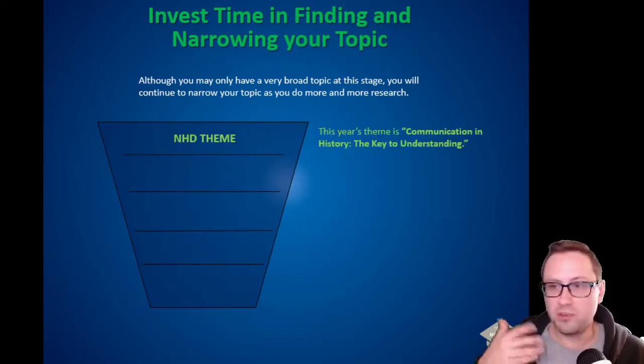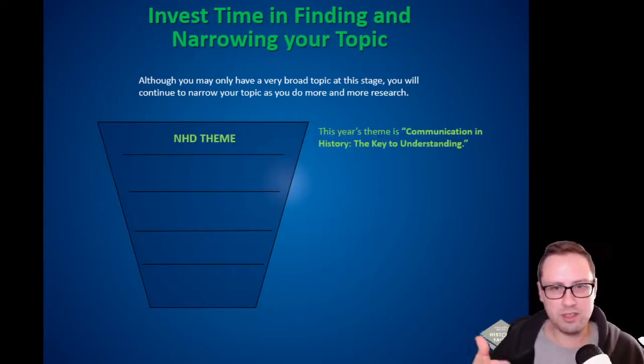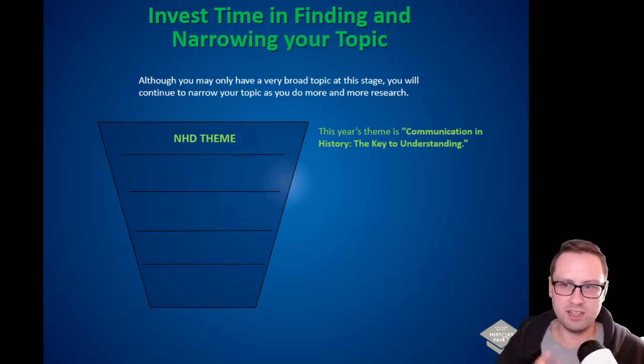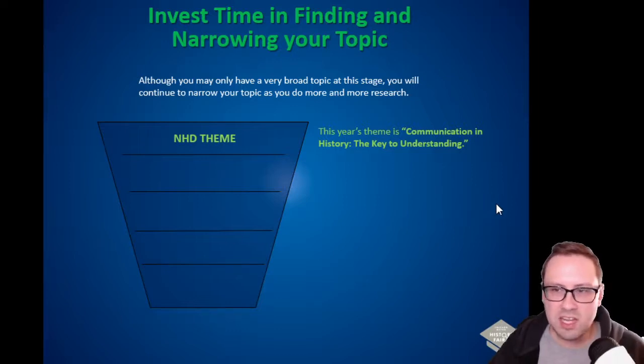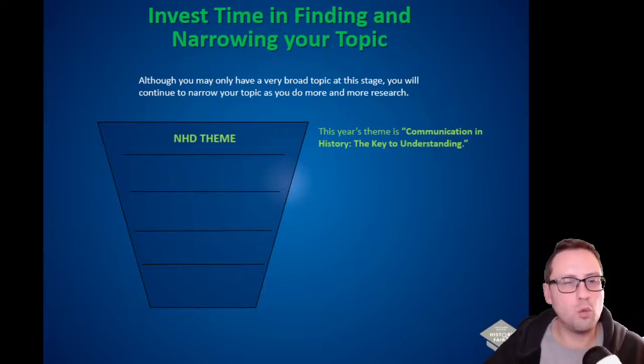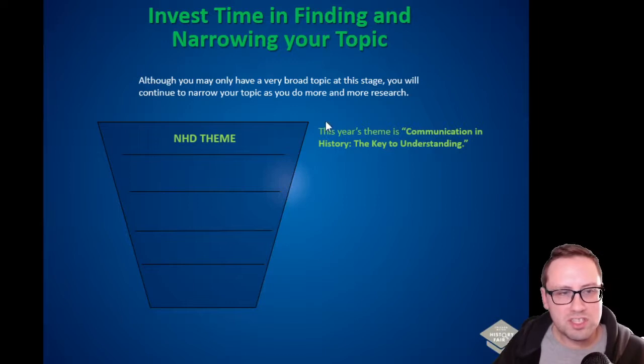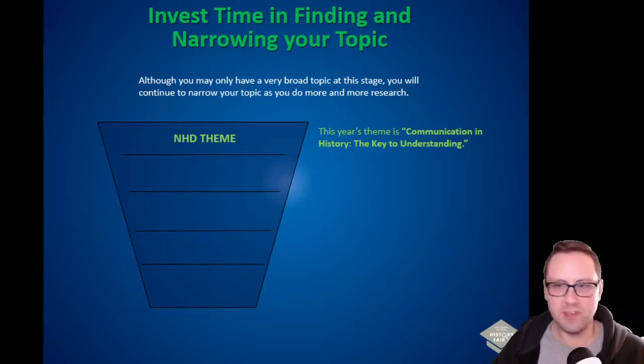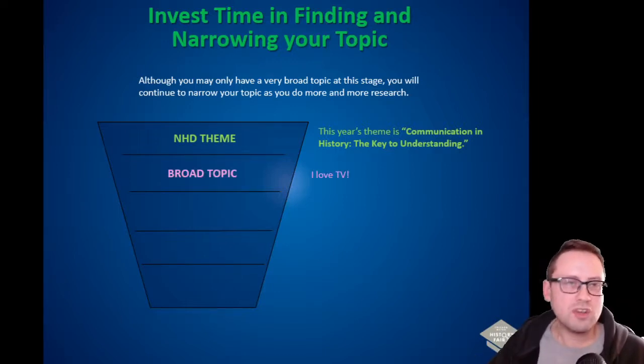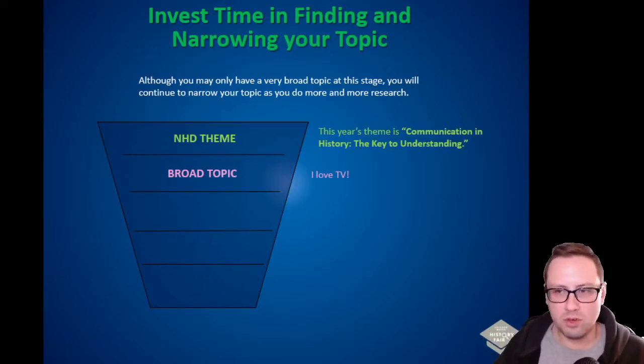So starting with this year's theme, remember we need our topic to relate to the theme, so we're going to take that as kind of the top end of this funnel graphic here. Our theme of communication and history, the key to understanding. And so then again, just like casting a wide net, thinking about your interests, you might say, oh, I love TV. TV seems like a good fit for that communication theme. So you have a broad topic there. But really we need to keep narrowing it down. So narrowing something down in time and place is a good way to start.